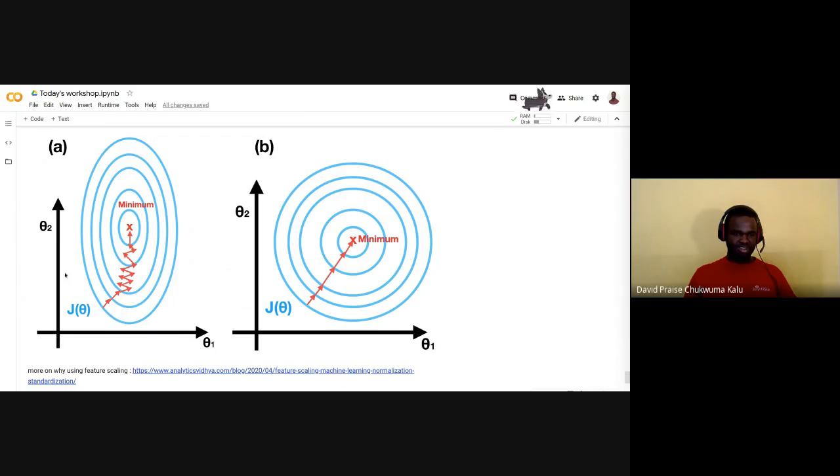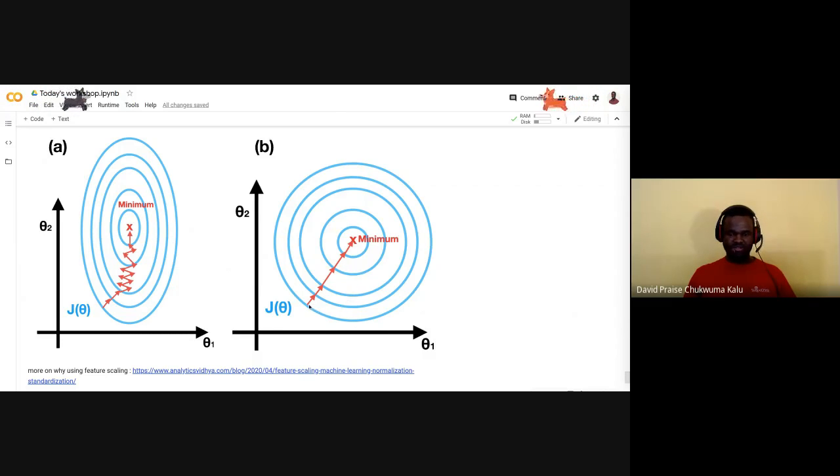If a feature is not scaled properly, over time as the optimizer is trying to find the global minimum, it's going to go through a lot of iterations, a lot of epochs of forward and backward propagation, updating the weights and the biases.